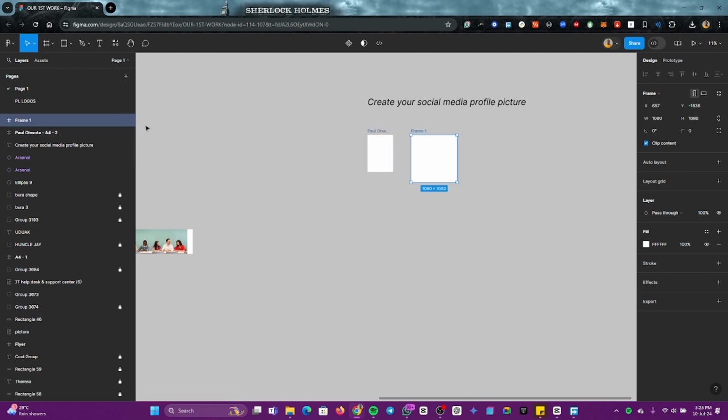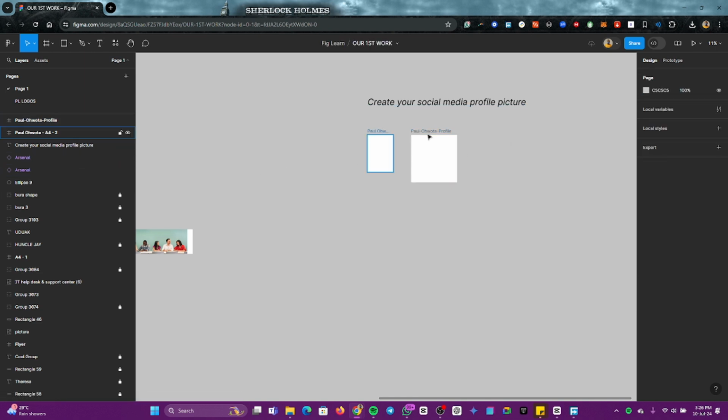And then this frame, we're going to rename it as Polota profile. Okay, sometimes in renaming I usually like doing this. It helps to connect so that it doesn't distort the eyes. So once that is done, these 2 files are mine.